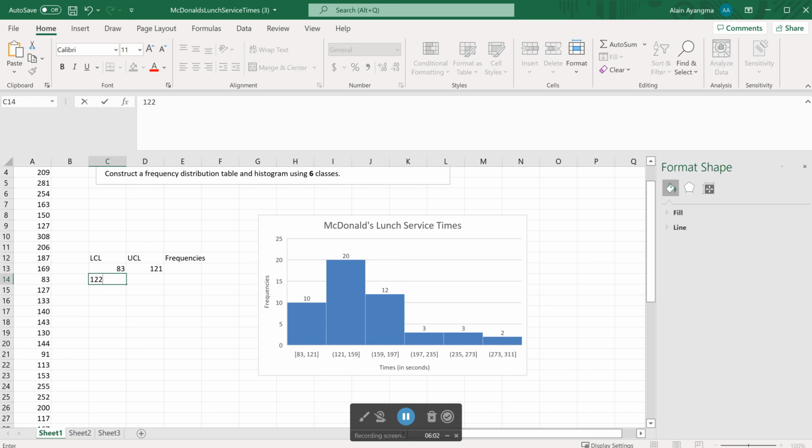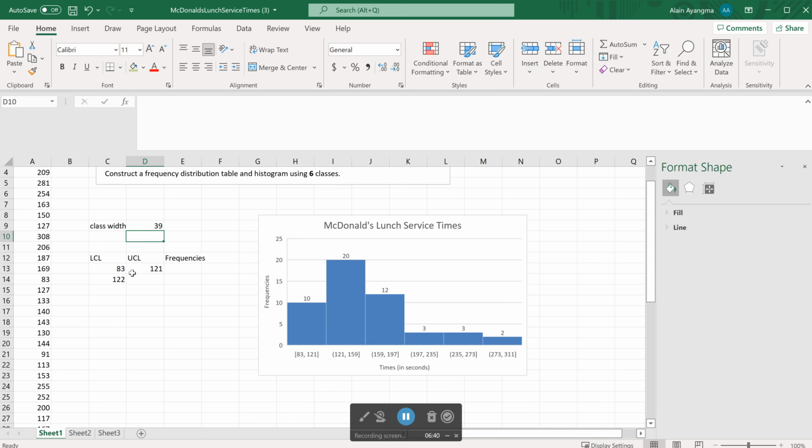The next, 122 to, and by the way, we know that the difference between two consecutive lower class limits, LCL, or upper class limits, UCL, is our class width, and we set out to use a class width of 38. So this difference between this number and that number should be equal to our 38.